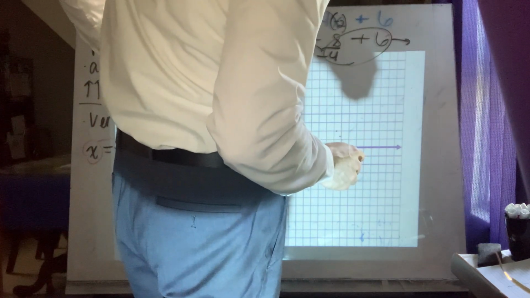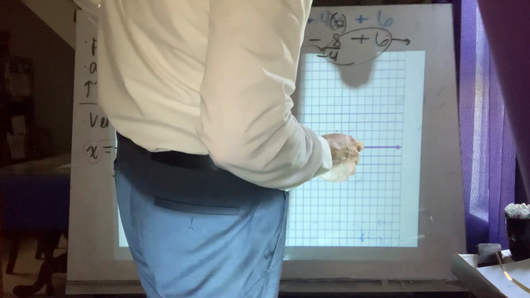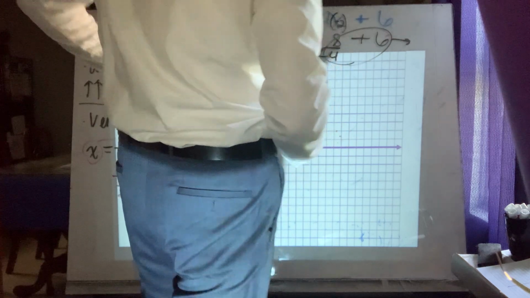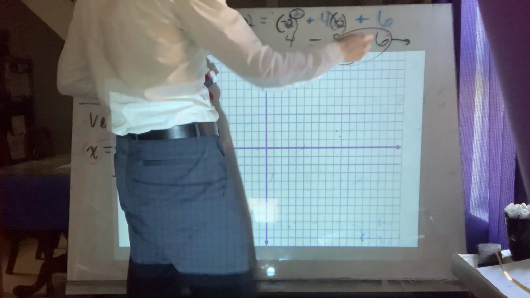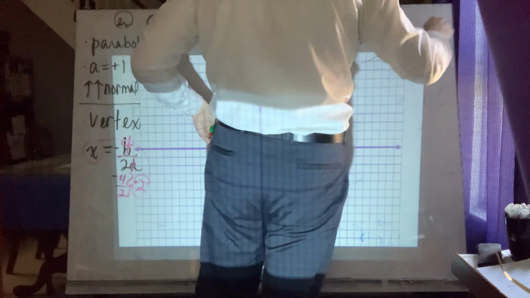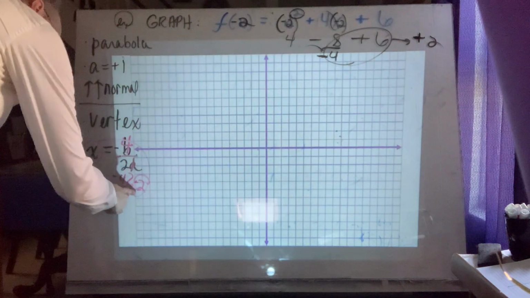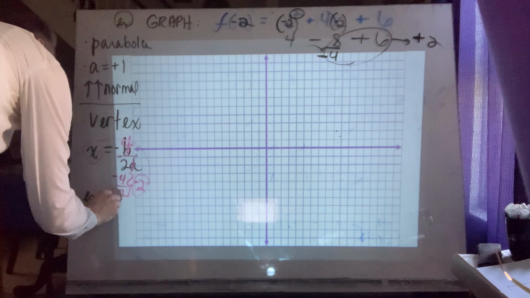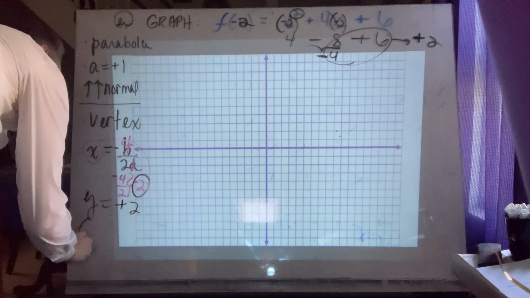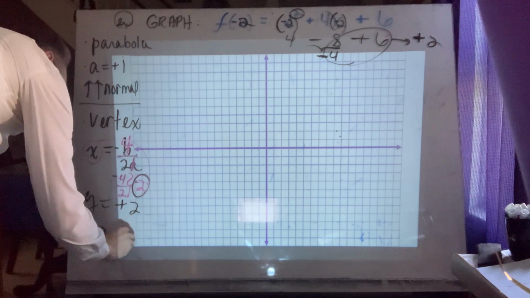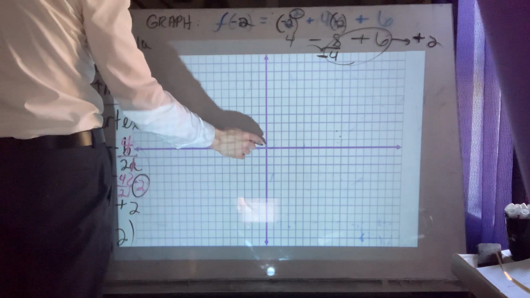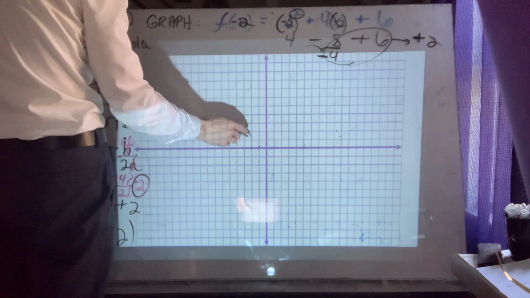Oh no, I'm sorry. I'm adding. I shouldn't be. -4 plus 6, one of each, you subtract, not add, so that's +2. Okay, cool. So if you have for the y value +2 and for the x value -2, then the vertex is at -2, 2. So you go back to the origin, count 1, 2, and then up 1, 2.